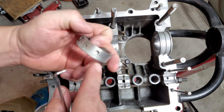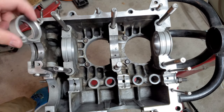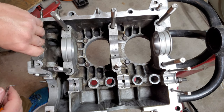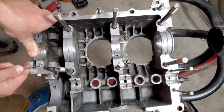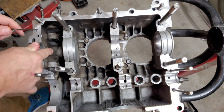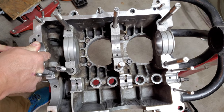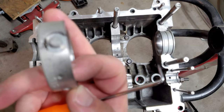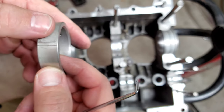Now don't forget that the dowel pin location will always face the flywheel. And then you'll just score, press it down in, and then score across the face of the bearing, and then the back side of the bearing. And I don't think I did this one, so we're doing that right now. And then you'll see that on the face of the bearing, it's got a little score mark there, and then on the back side, you'll see the score mark right there.